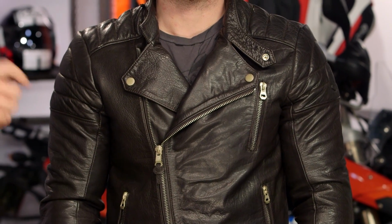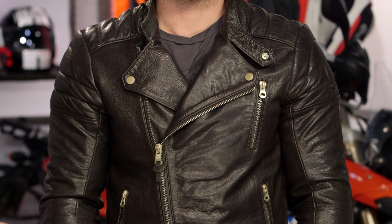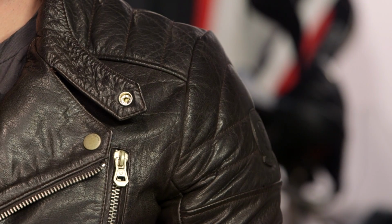And what that does is it gives it these rich, deep creases that you're going to see. Across the board, we've seen them incorporate buffalo leather more and more, but each jacket looks a little bit different, and it's the heating, the waxing process that's going to give the buffalo leather on the Vaughn this really just deep crease look.